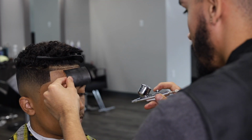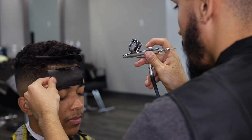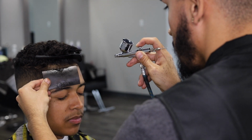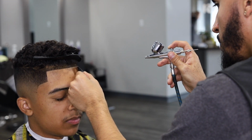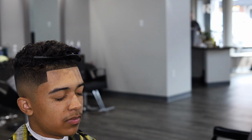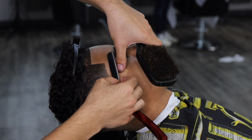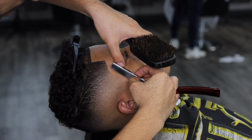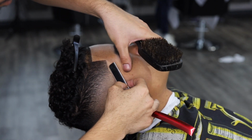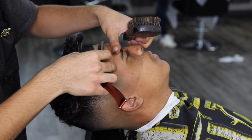And I'm gonna go ahead towards the middle of the hairline, spray it on lightly, pull the card away as needed, because if you just spray away and you don't pull the card away, you're gonna make it way too dark. You want to keep it looking as natural as possible, but also as crispy as possible. And that boy is looking hard. And for the razor, you're just gonna pull the skin so you don't cut them. Make it look real nice.